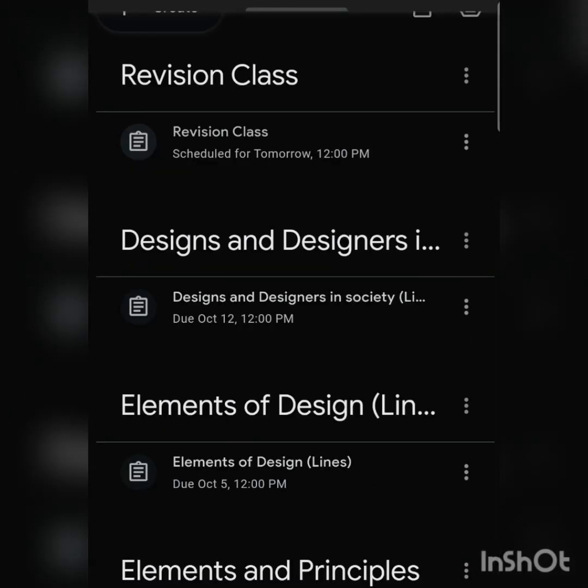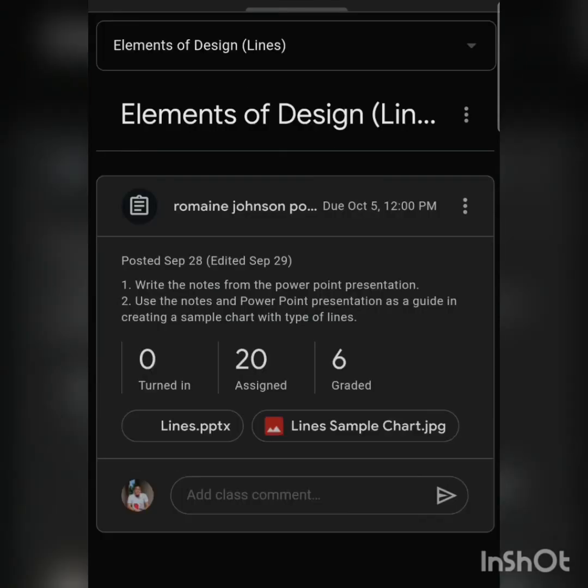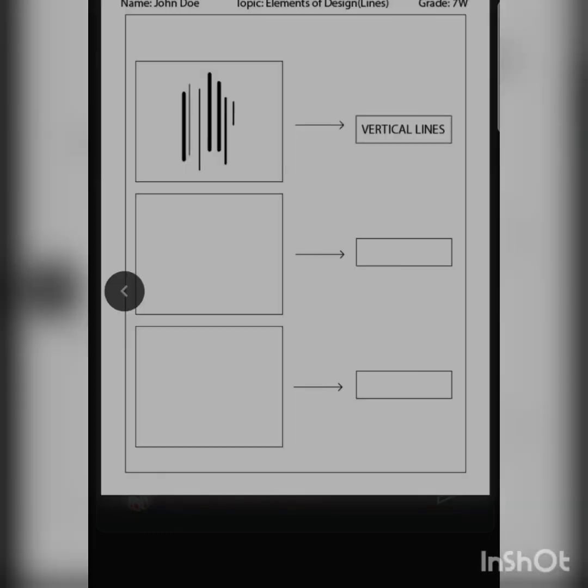All right, we have also looked at the sample charts, right? So you have the line sample chart here with the types of lines. I started it, and you guys were supposed to draw this sample in your scrapbook and then finish the types of lines, right?